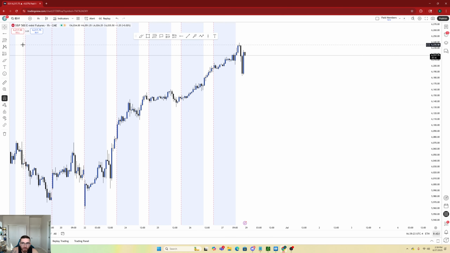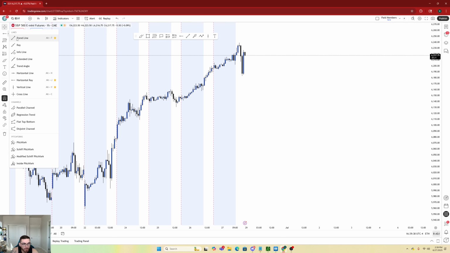So now as far as some of the things that I personally use when it comes to technical analysis, we can actually make this favorites toolbar right here. That way it's very easy to access. The first one is going to be the trend line. So you can see that I have this star right here. All you're going to do is hover over that and you can see that you can select that star to add to favorites. So if I uncheck this, you'll see it will remove it from that toolbar right there. But if I want to put it back on, boom. So I like to star the trend line.